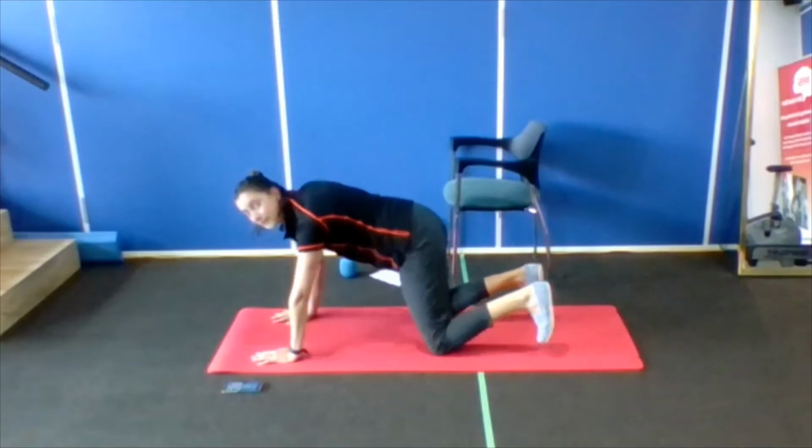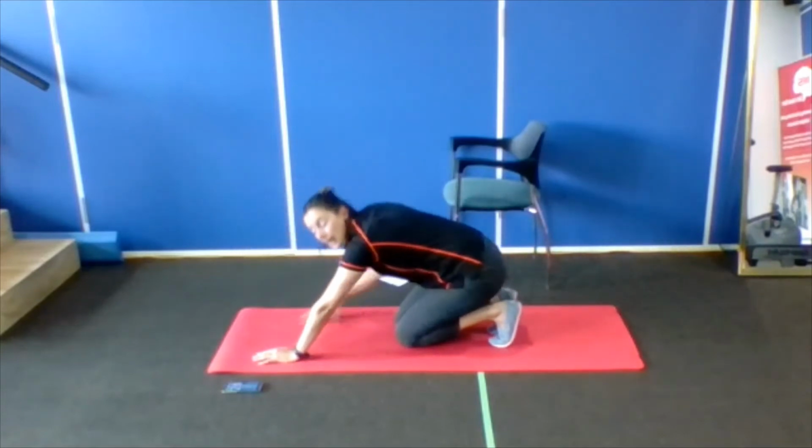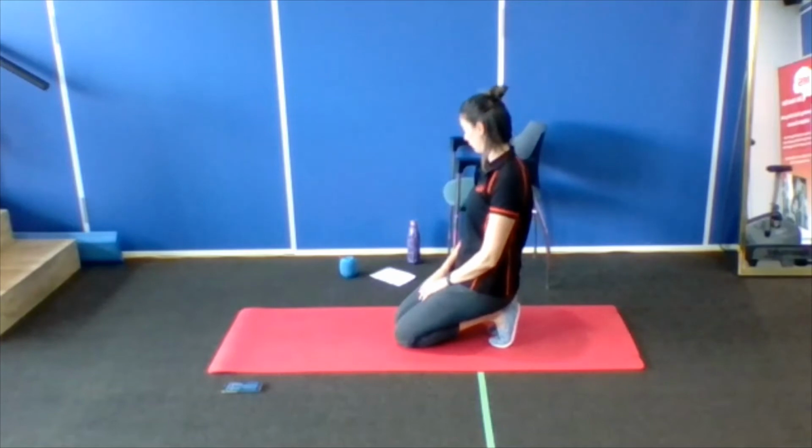Beautiful. Drop it down, and then if you can, you're going to tuck your toes underneath you, okay? You're going to come back and sit on your heels, but you're going to give those big toes a stretch. So they're underneath you.